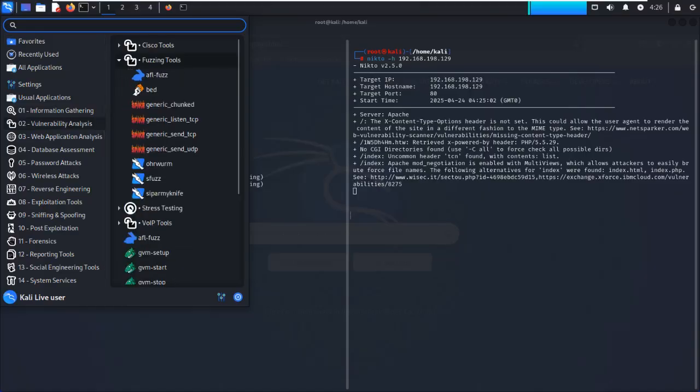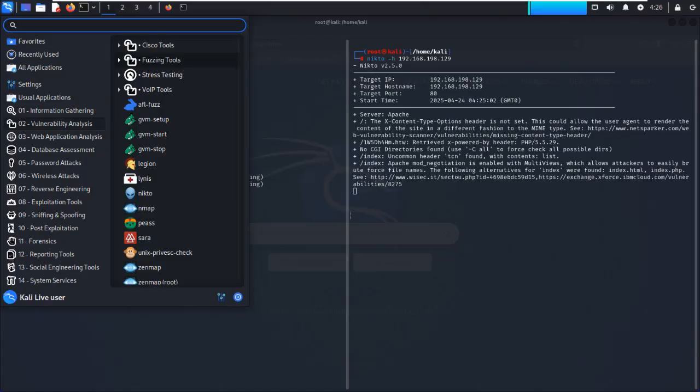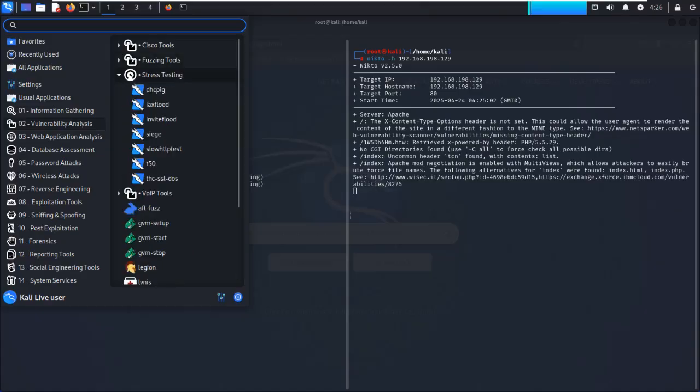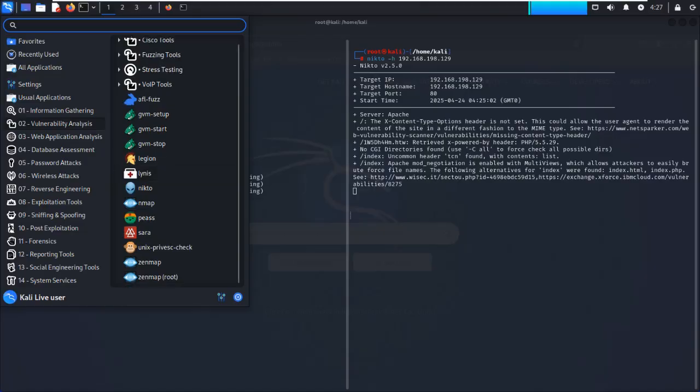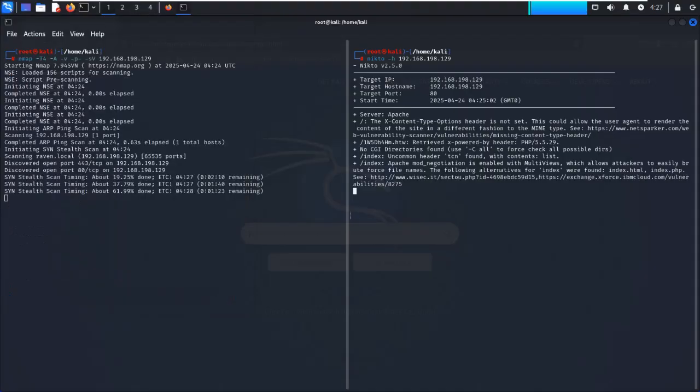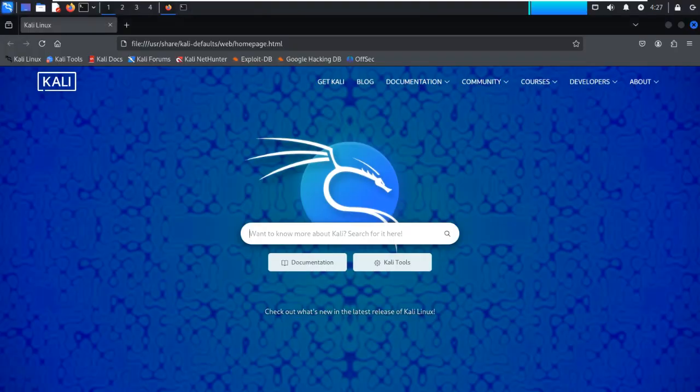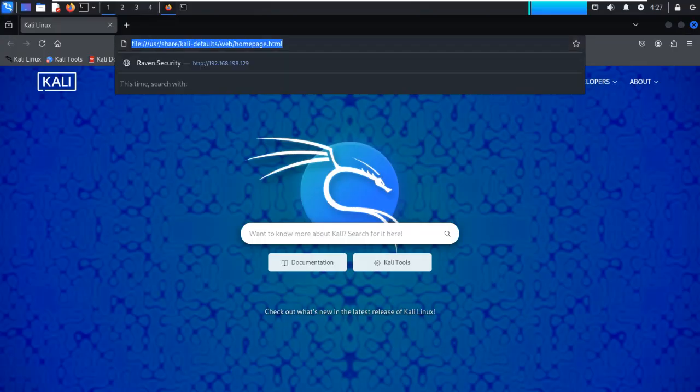And there are some fuzzing tools. Want to see what will happen if we stress that server up? Stress testing, a lot of things you can see. But like I said, when your computer is running 100% of its resources, it's good to stick to the terminal, because most graphical user interfaces might crash, or crash the computer itself.